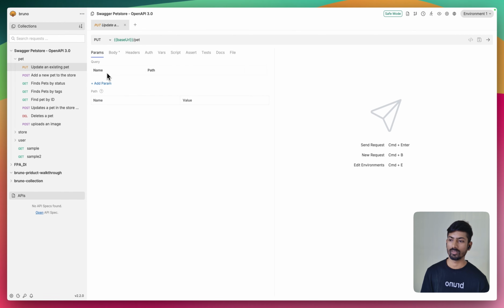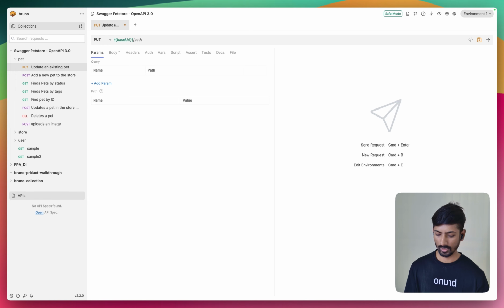There are a few things which are different, which are path param and query param. So if you have any queries, you can add that like a question mark, and you just make sure that you're adding a value here. So we just add that. Same with the params when you do something like this. It will just do that stuff for you and you can simply say the variable name and all this stuff. You can add it here.